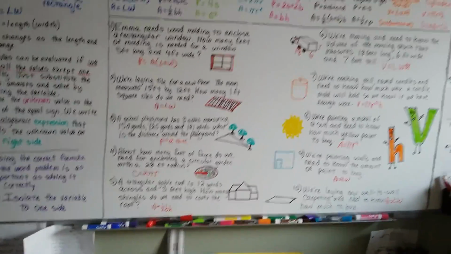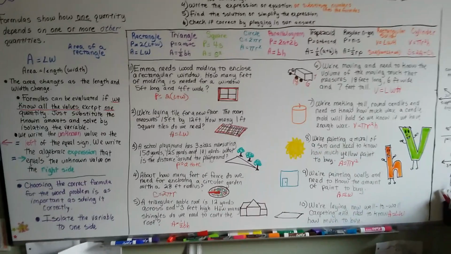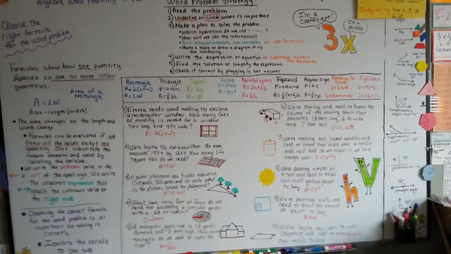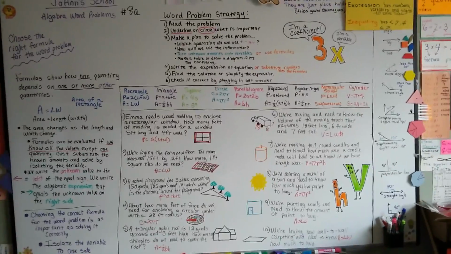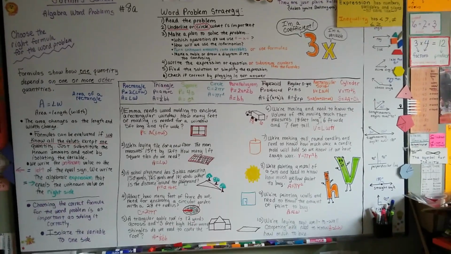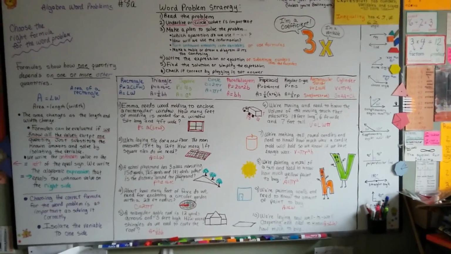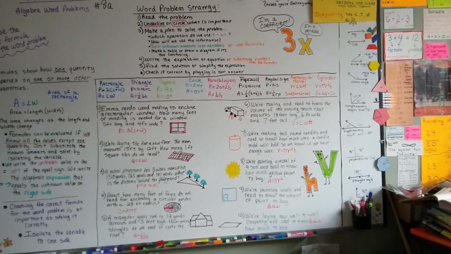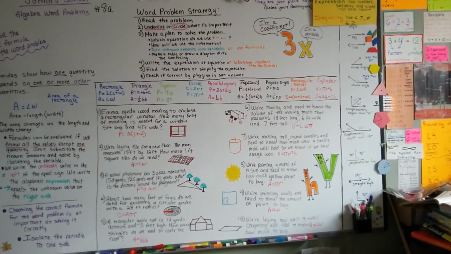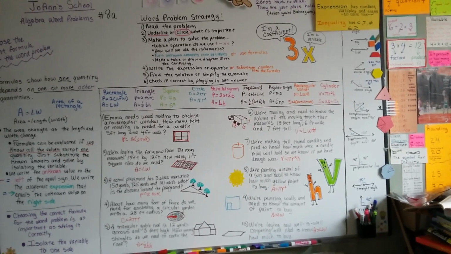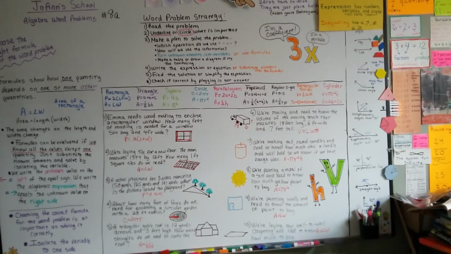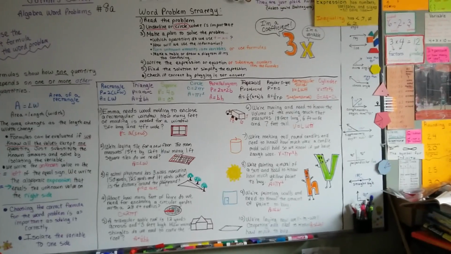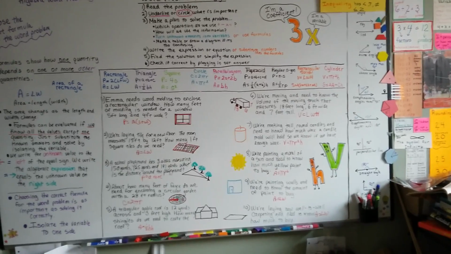So it's really important to know which formula to choose. That'll help you. It really will. Because if you choose the wrong one, you could be solving the wrong problem and you could get it marked wrong. So remember, perimeter is an outside edge like a fence. Area fills it all in, and volume fills it up like the inside of a cup or a bowl, right? How much it can hold. And S stands for surface area. That's how much the surface area is going around the outside of the box or the cylinder, okay?